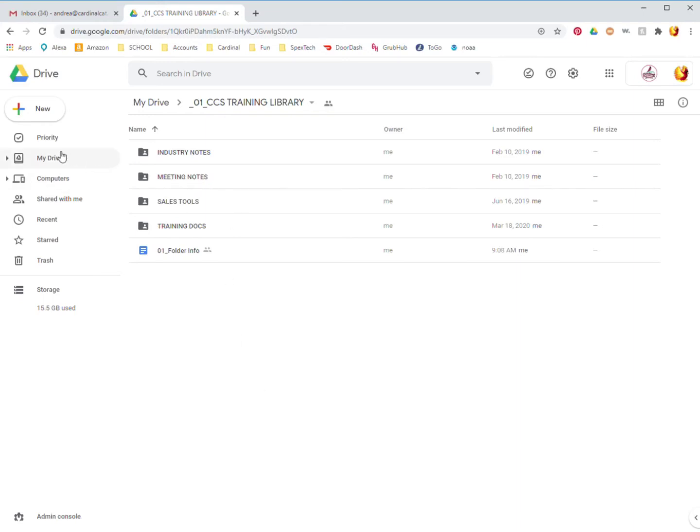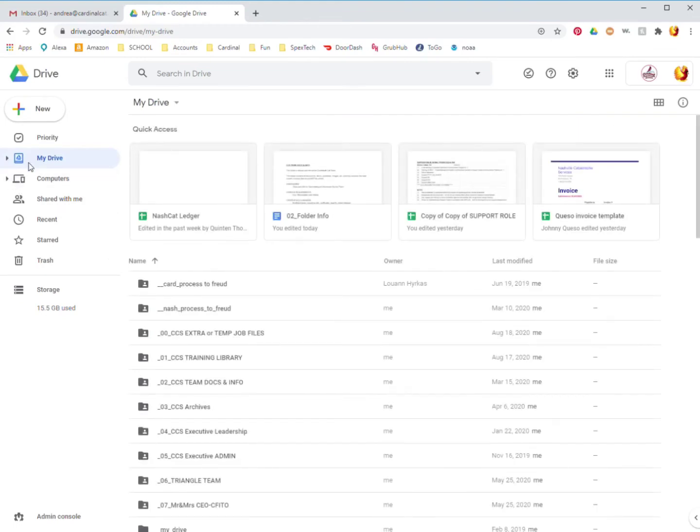So one of the problems is if you create something in My Drive, and if you try to just attach it to an email, the person tries to open it and says, sorry, you don't have permission. You need to get permission to see this, or you need to get permission to open this. So again, it really becomes a hassle. The ideal situation is just to create it right off the bat in the right place.